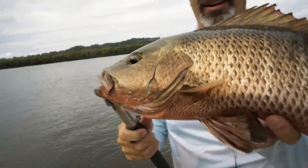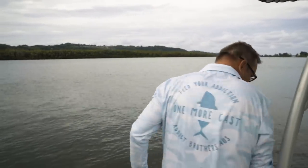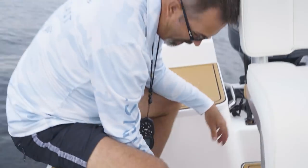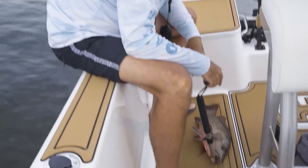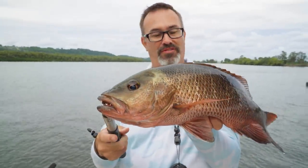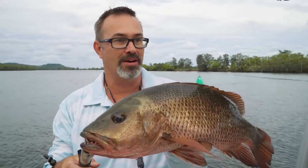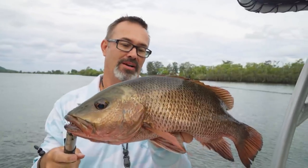Check it out — that's a cracking fish! I've got a measuring mat on the floor of this boat. He's going to make 50 — let's see. 50... oh mate, that's 51! 51 — PB baby, on my home river! It could be 52 but we'll say 51 — two centimetres over my PB. What a magic fish! And we're not even at the right time of the tide yet.